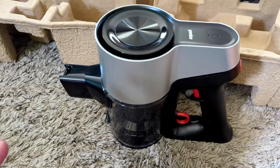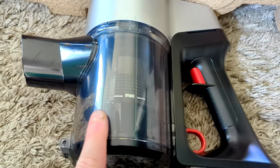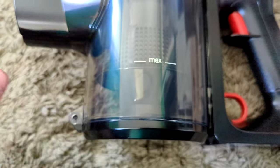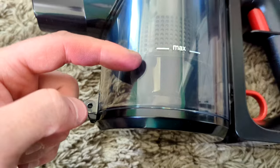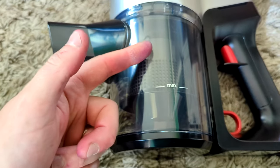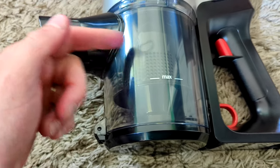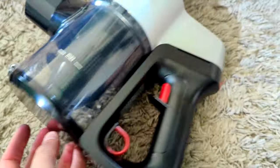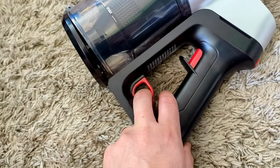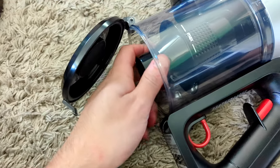So guys, this is the actual vacuum. So what's nice about this is you can see once it gets to the maximum line, you then go ahead and empty it. If it starts filling above that, then you definitely want to clean it, because once it gets above that, it's gonna really cut back on performance. Very, very nice. So you pull this, pop this open, and you can clean it out.